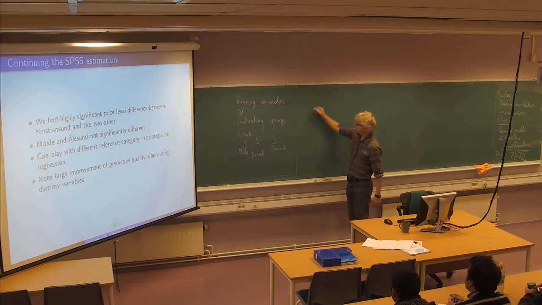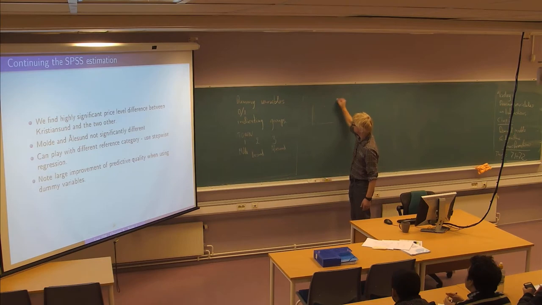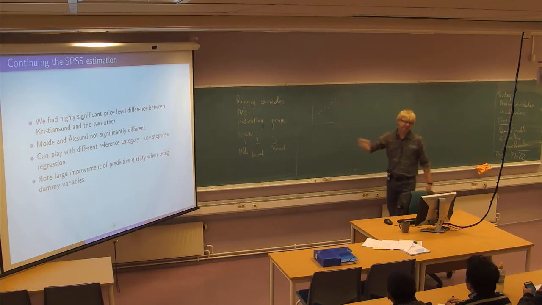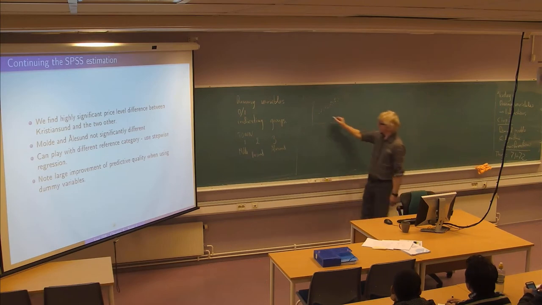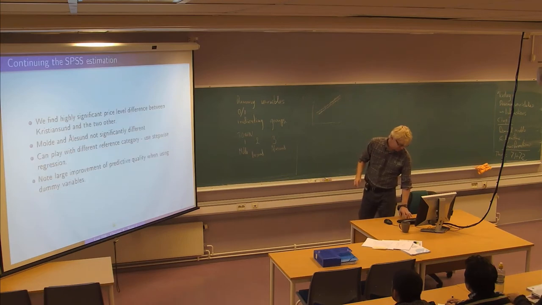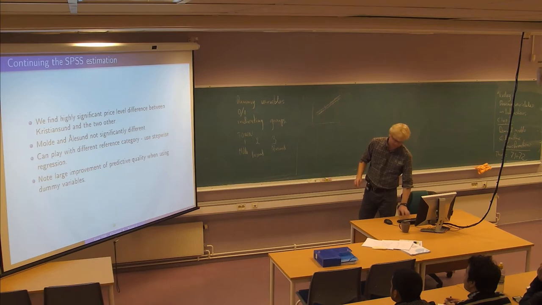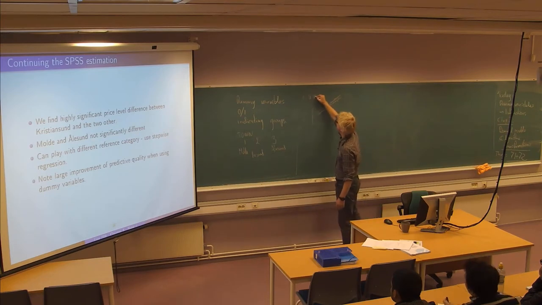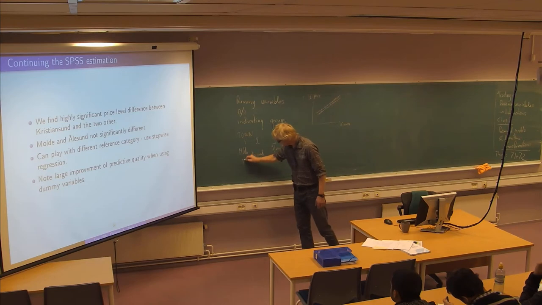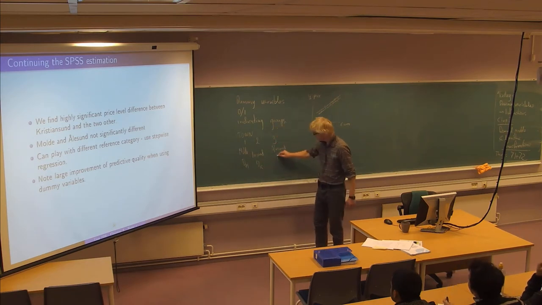We noted on the scatterplot that there was a tendency that Molde and Alesund prices were up here while typically Kristiansund had more or less the same tendency, the same square-meter price but on a different level. So we wanted to estimate three separate regression lines. The idea here, if this is x is the area and this is y is the price, the idea was simply to make, I think we call them DM, DK, and DA.